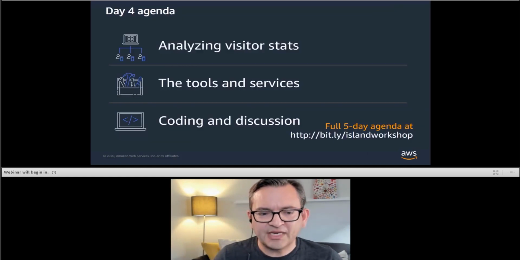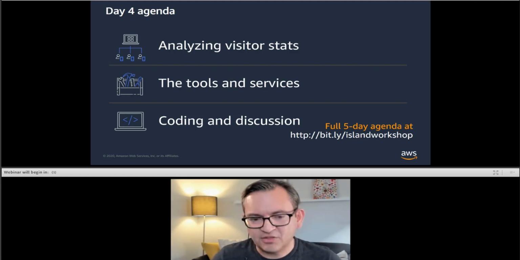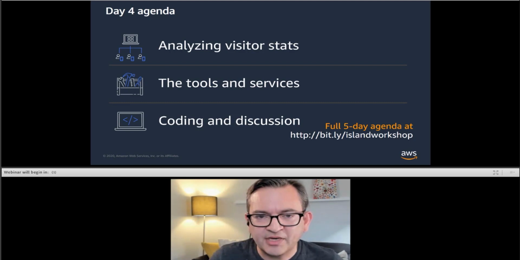Some of the tools we'll be looking at today include Kinesis Data Firehose. So that is what we can use to ingest the streaming data, and you'll be seeing how that works. Also, there's QuickSight, which is a business intelligence tool, which we'll talk about a little bit more. And then we'll be implementing a simulator to actually simulate all of this data that we're collecting. So mostly today we'll be going through the instructions and working with these tools, but I'll be breaking regularly for questions that you might have.